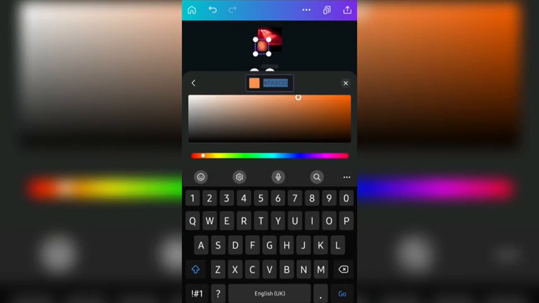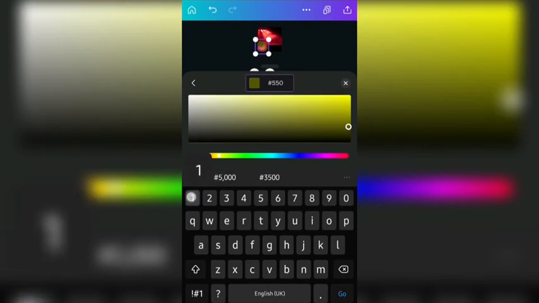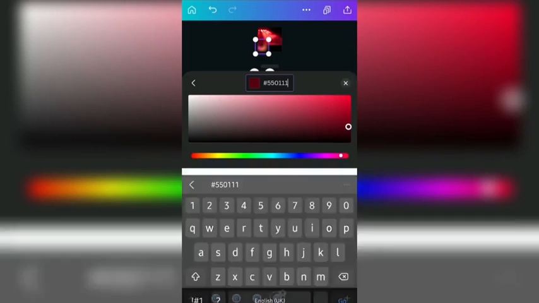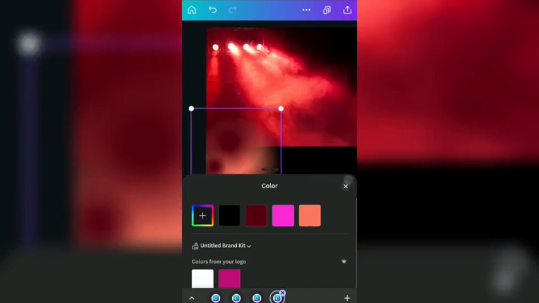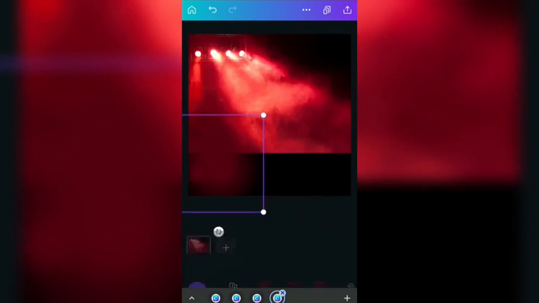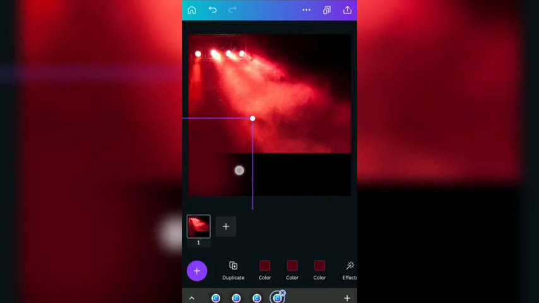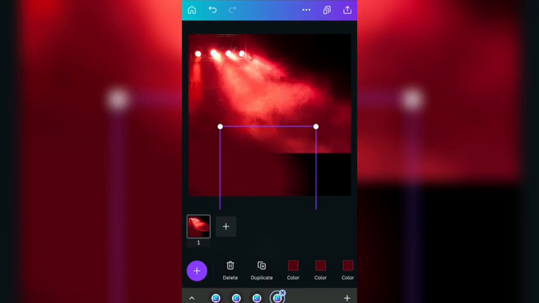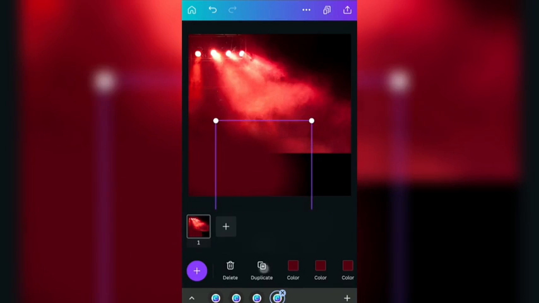The next one I'm going to be using here is 55011. Right. That's the first one. 111. I think that's the first one you're going to be using. And you're just going to make the three to be that same color. Going to just increase it a little bit, and we're just going to be duplicating it all around just for it to blend into the background successfully.